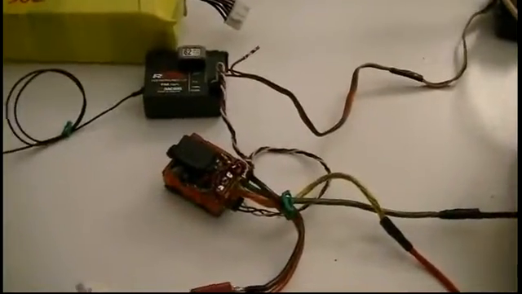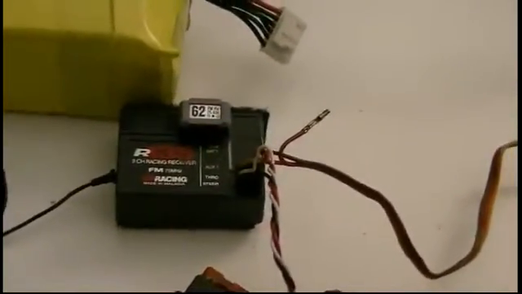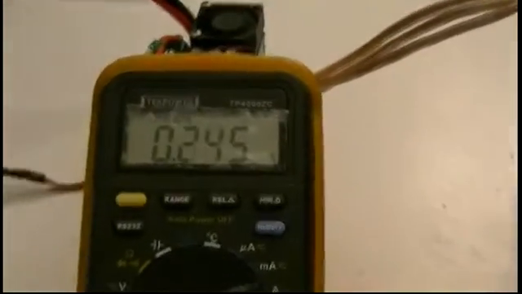is getting its power from a Novak XRS brushed controller plugged into the steering input of the receiver. The throttle input is going to the Castle controller. And the meter here is looking at the current going into my field winding.